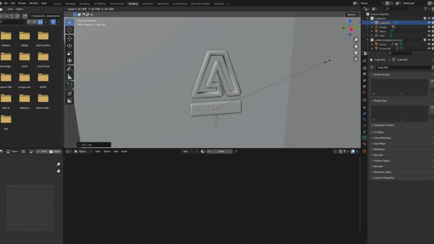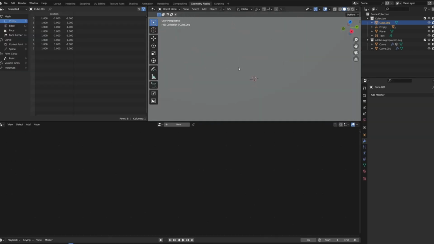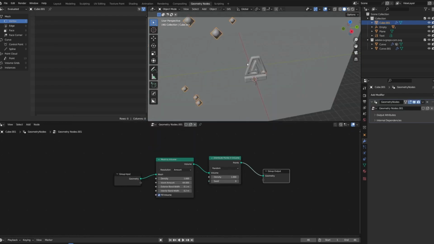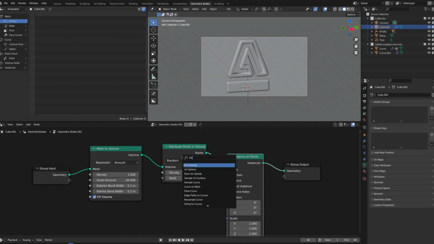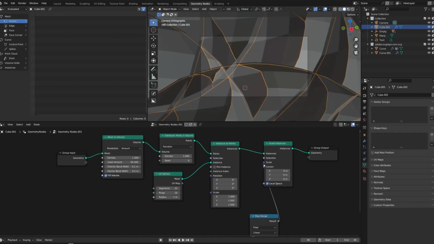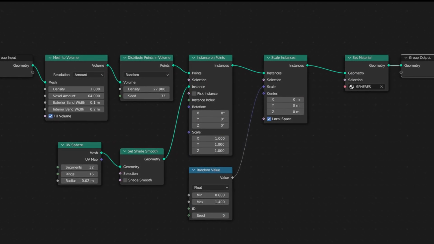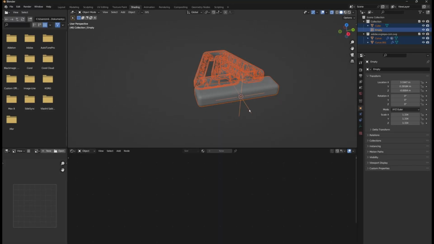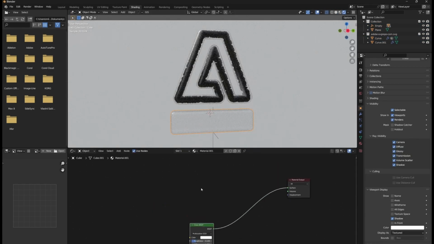Also, since the logo is the only object in the scene, for more appealing composition I will add a cube big enough that it covers the whole scene, and with geometry nodes I will create a particle system, which I won't be explaining since I use this method in every video, but here is a node group that I have used to create the particles. It's just a few nodes and it will take 1 minute to set up. The final step is parenting the whole collection to an empty, which will help us to move all objects at the same time. At this point the modeling part is done, so let's focus on the shading part.